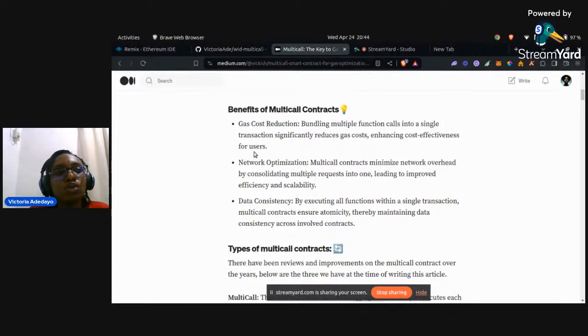Let's say, for example, you want to query the balances of 50 addresses. Imagine doing this query one after the other. You would agree with me that the gas cost would be crazy, right? So multi-call just helps you batch all these calls into one and gives you the result.